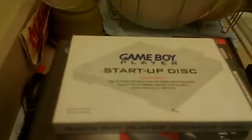Or now, here's the GameCube. Oh yeah, I forgot the top. Game Boy Player. But there's two memory cards, and there's the Game Boy Player. And, you know, it's good to have, but it's also not good to have. Because the Game Boy Player only works with GBA games and original Game Boy games. It does not work with the DS or the 3DS, so there's that.